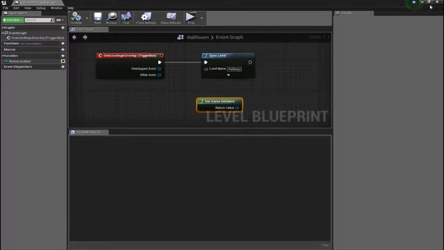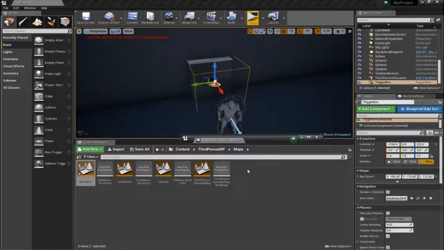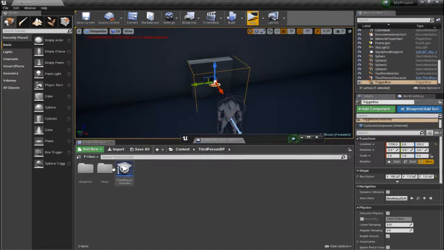Okay, I think I understand why this didn't work before. What I need to do is create a game instance class so you can access the variable from different stages or different maps, different levels inside of your game project. So where shall I put this? Well, I guess it doesn't really matter that much.